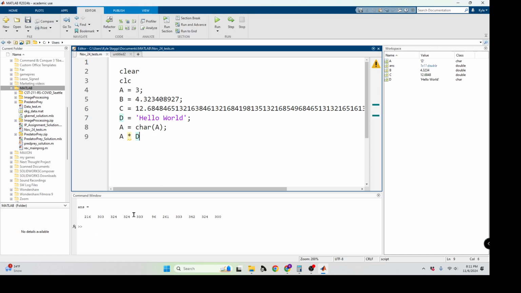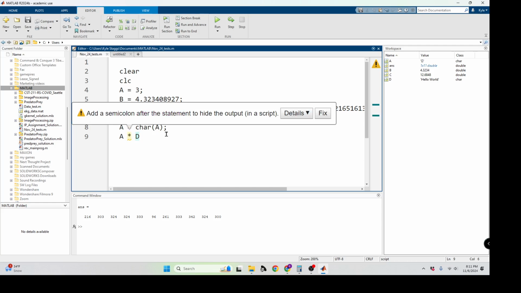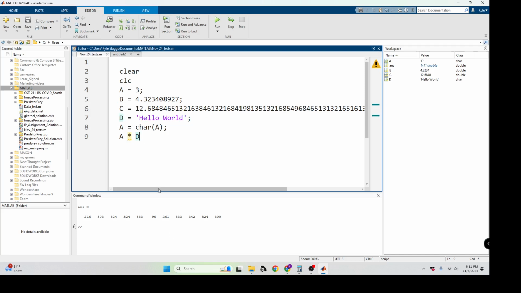So here we have the equivalent of gibberish, because it can in fact multiply this, and it'll make the recommendation that you might want to put a semicolon in so that you don't get 100 zillion things printing in the command window. But what we get here is gibberish because of how we've treated the data types of A. It's interesting to see what happens when these get printed out.